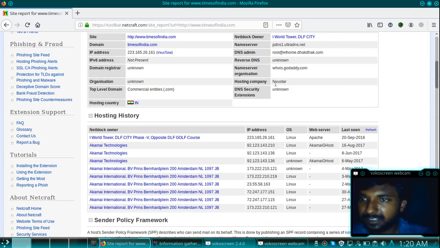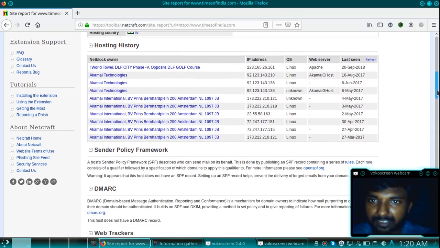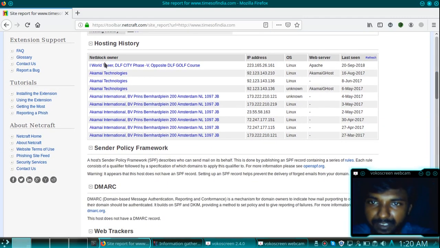Hosting company is Neostar, then DNS security. These are the brief details. There is also a hosting history, showing the list of servers being used.